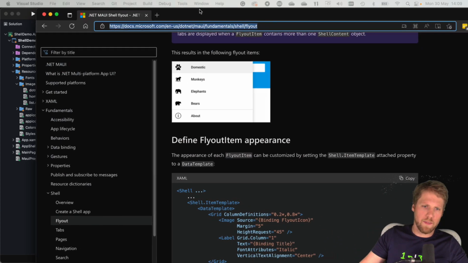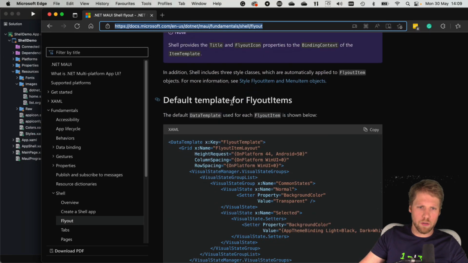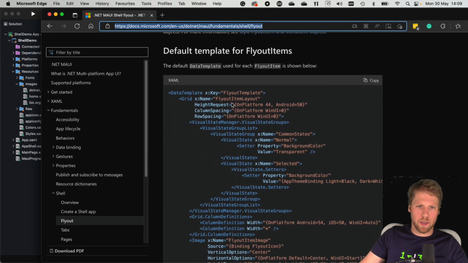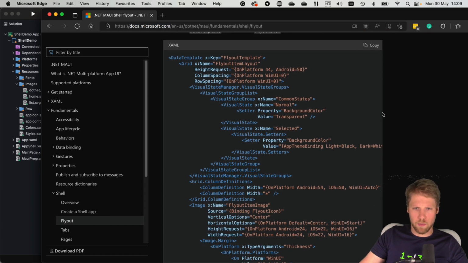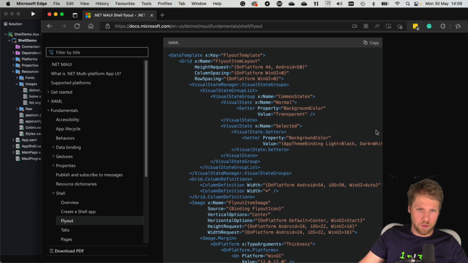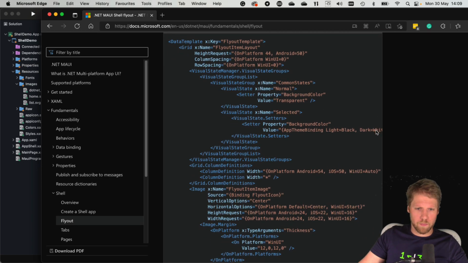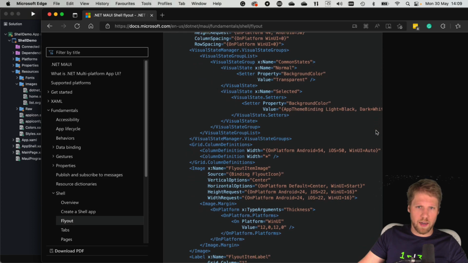So here we have the Shell documentation. So we can go here and we can take a look at the different states and the default template itself. We have a normal state and we have a selected state. That means that we can modify them if we want. So let's do that.